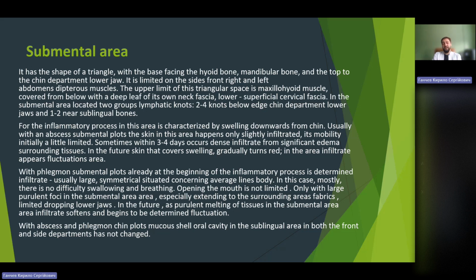I remind you that this is Google Translate, so sorry. Its mobility is initially a little limited, so not so easy to move it, right? And sometimes within 3-4 days a dense infiltrate occurs with significant edema of surrounding tissues. In the future, the skin that covers the swelling gradually turns red. In the infiltrate area, a fluctuation appears. Very bad translation, but still understandable.